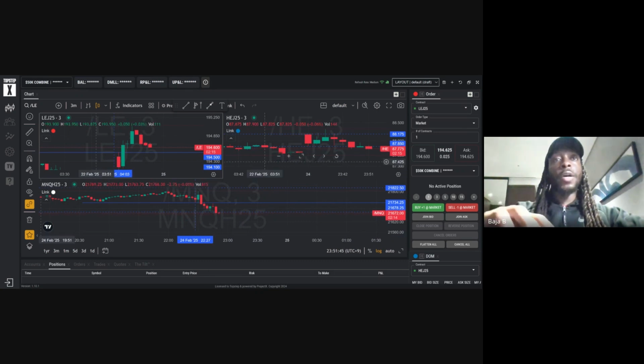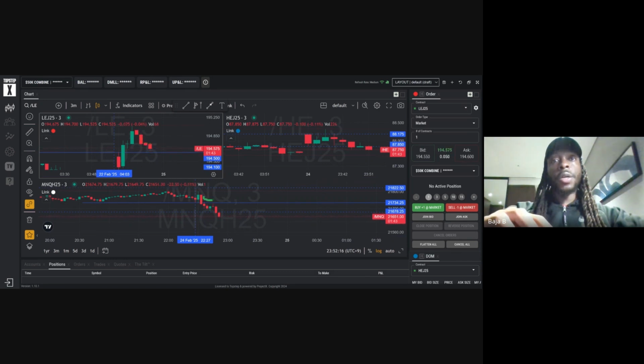Okay, so the pullback continues on live cattle, so I'm going to leave that alone for another 2 minutes now. Same thing. Each bar is showing that the bears are struggling to push it down farther, each 3-minute interval, and that's giving me more confidence to pull my trigger when the time is right. But we'll see, because bulls do need to step in soon.